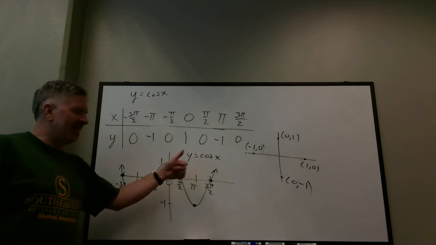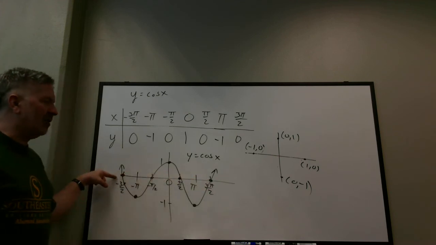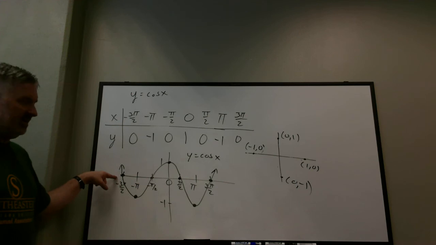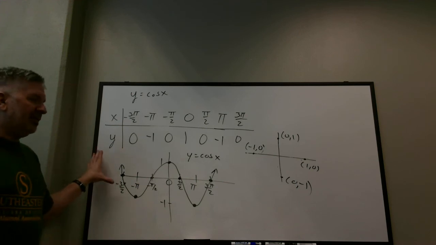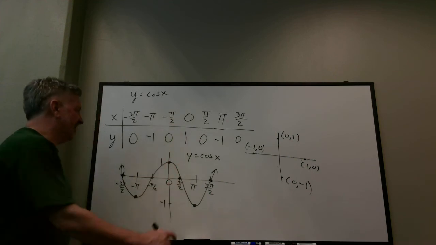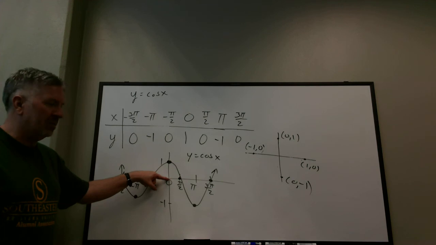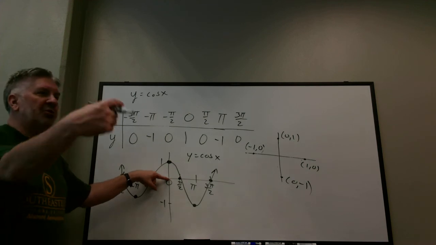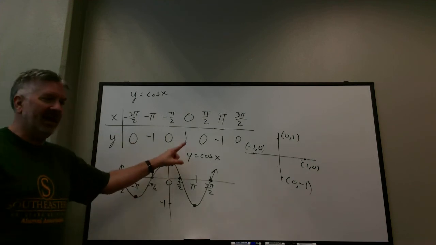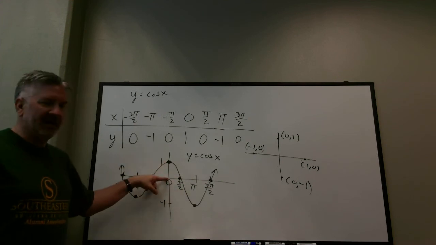Now, just like sine x, for the graph of y equals cosine x, something important happens every pi over 2: a high, middle, or low, max, min, or 0. But here, you have to remember what the basic cosine graph does on the y-axis. It crosses at 0, 1. Remember, sine crossed at the origin. And remember I said when you go to the right, the sine graph from there headed up. You have to remember that because from a middle you can either go up or go down. So that's why we had to do that with sine.